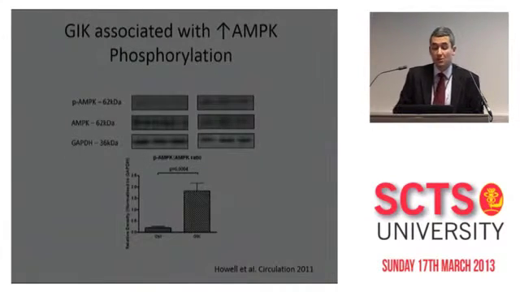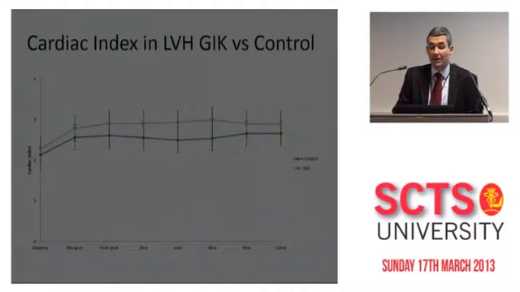And what we demonstrated was that glucose insulin potassium significantly increases AMPK phosphorylation, and we showed a huge difference in patients with GIK. The clinical endpoint of that trial was a significant increase in cardiac output throughout the trial period studied, and an absolute reduction in low cardiac output state in these patients from about 30% down to about 11%, which is clearly very attractive as a means of treating that.